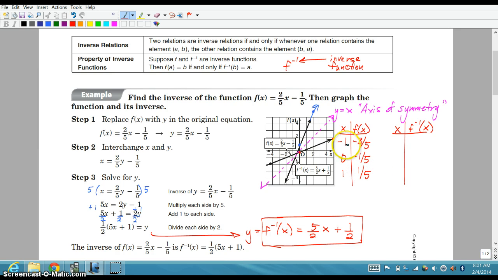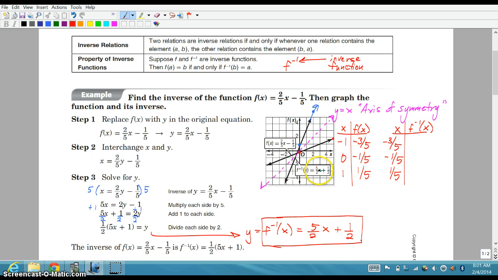I tend to like picking 3 points, although you don't need 3 points to graph either of these two lines. But 3 points are nice when justifying what I'm about to justify relating to the inverse. So we have a negative value, 0, and a positive value that we're plugging in. What I'm going to go ahead and do to make things interesting here is plug in on the other function now, -3/5, -1/5, positive 1/5. Watch what happens.